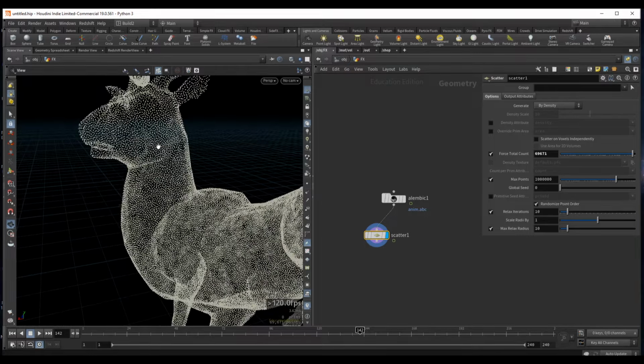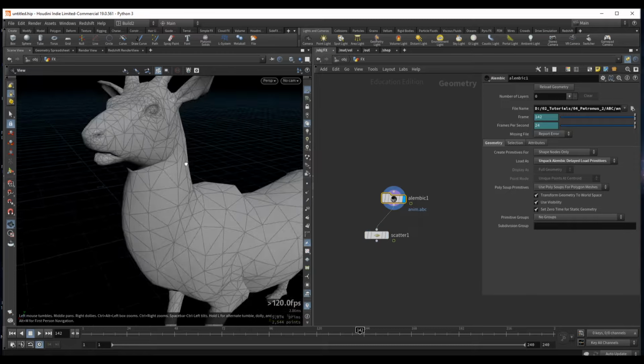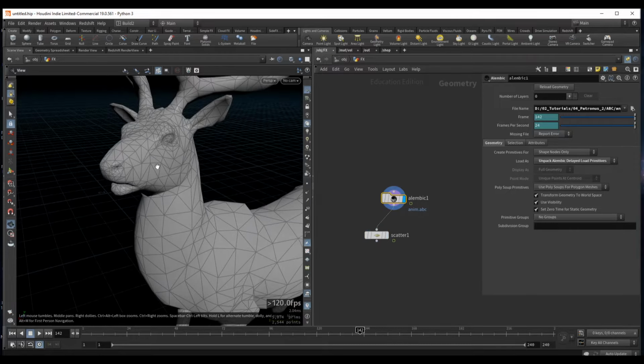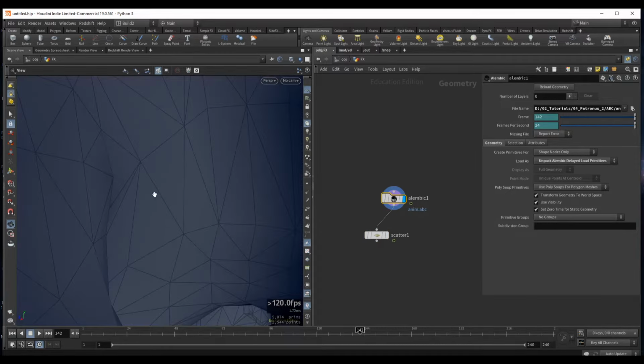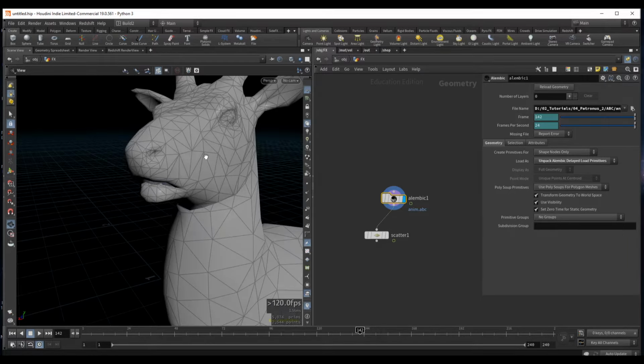But with this we will run into some problems when we want to create some collisions. So if we look at this mesh, you might receive a mesh that has holes inside of it, and we can see maybe over here at the mouth there's a hole, and so when we would convert this to a VDB we might not get the result that we want.